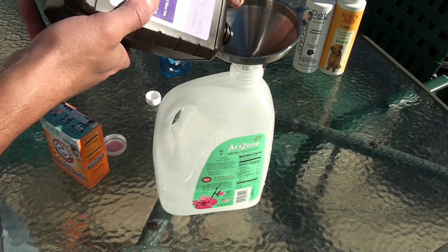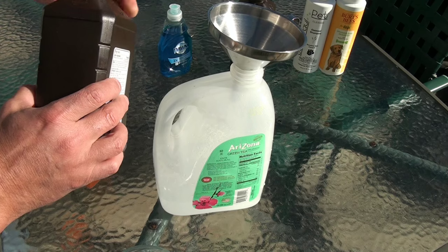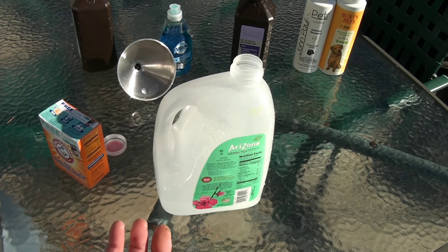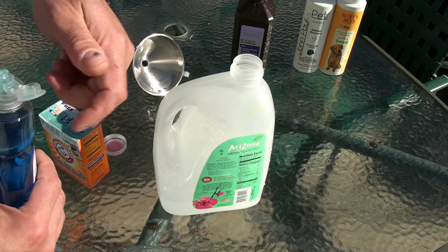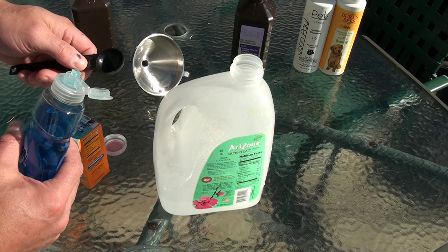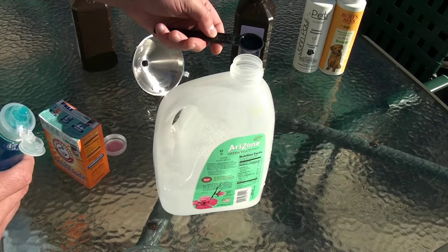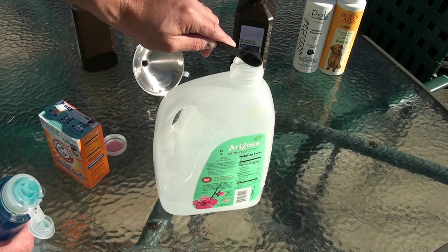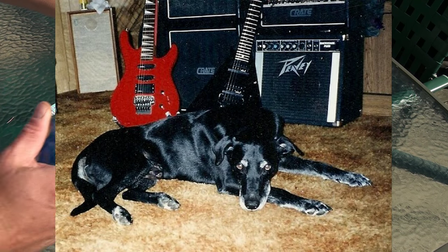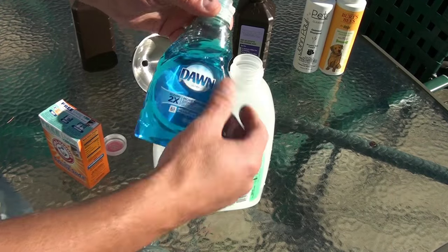Back in the 90s I used to use beer and tomato juice — you know, before everyone had Google available to them. Google wasn't even around back then; it was all word of mouth, wives' tales type thing. I used beer and tomato juice, and of course I never knew the ratio, so I was sure to buy enough for both of us. That was my old buddy Jack Flash — rest in peace, Jack.